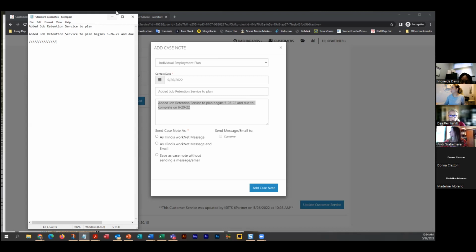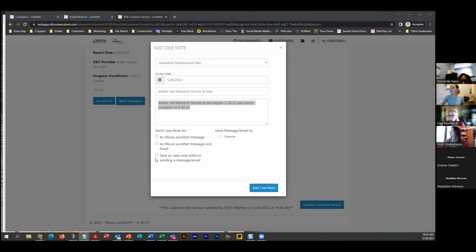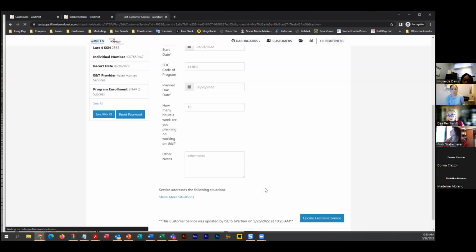And as Marlon just noted, they're going to do a case note training as well. So then when you're done, save as a case note without sending a message, or you can send a message. If the case note is significant, you can send a message to all of the partners who are associated with this customer. Add the case note.